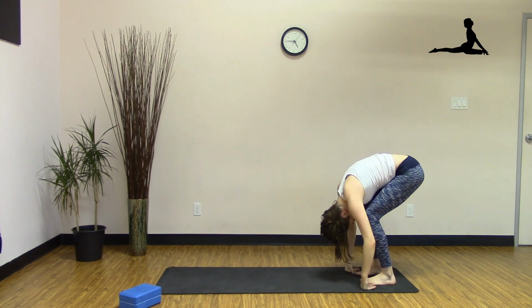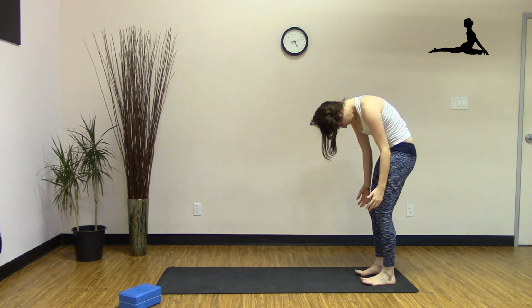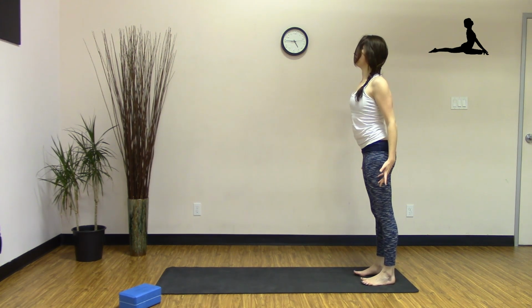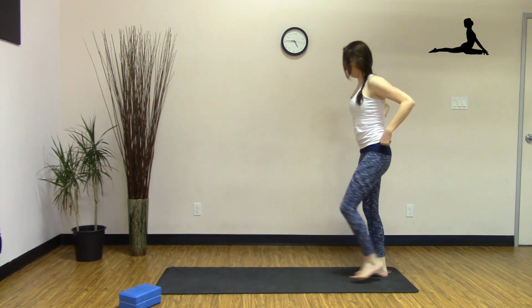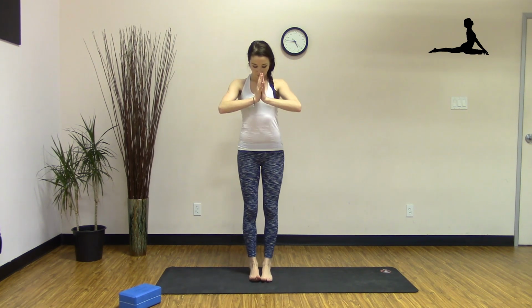Bend your knees generously and slowly come all the way up to stand, rolling one vertebra at a time. Head and shoulders are the last to come up. Standing tall in mountain pose. So we'll play with balancing postures next. Bring your hands to your heart, bend your knees, sink your hips, and find your chair pose.